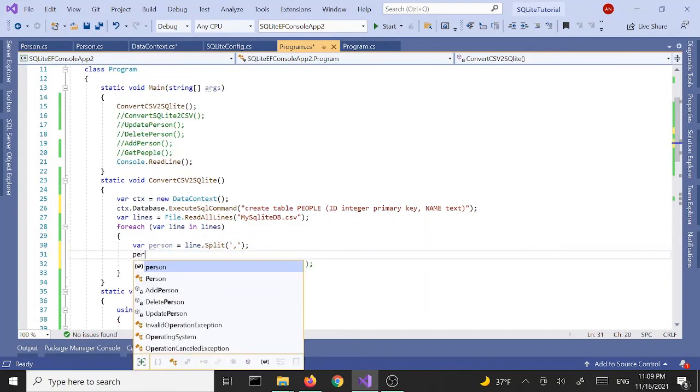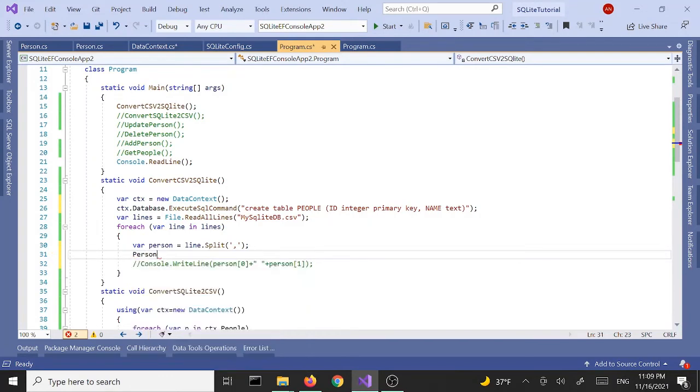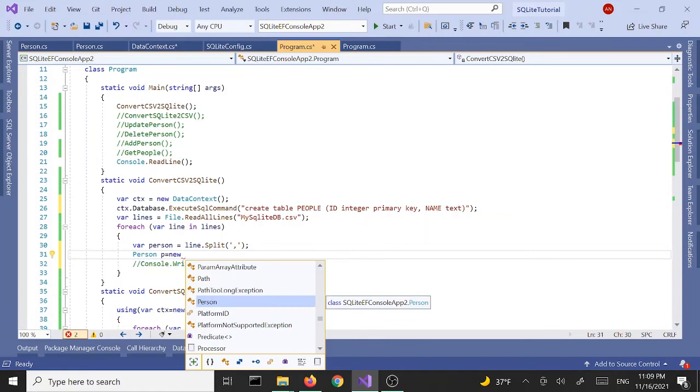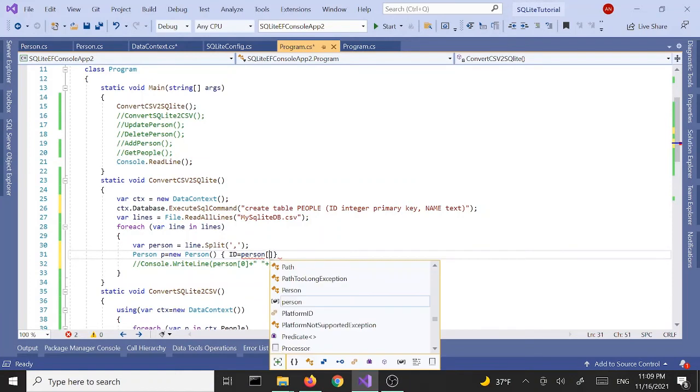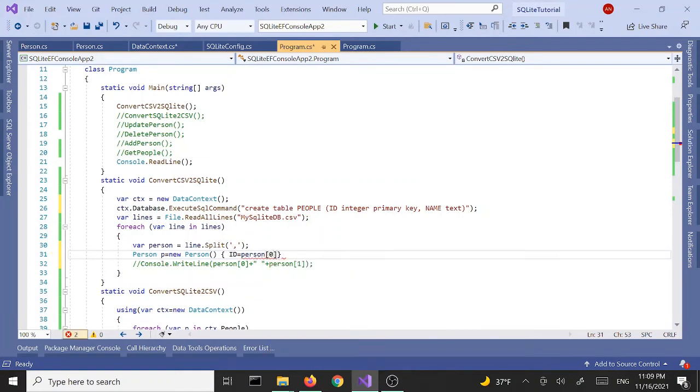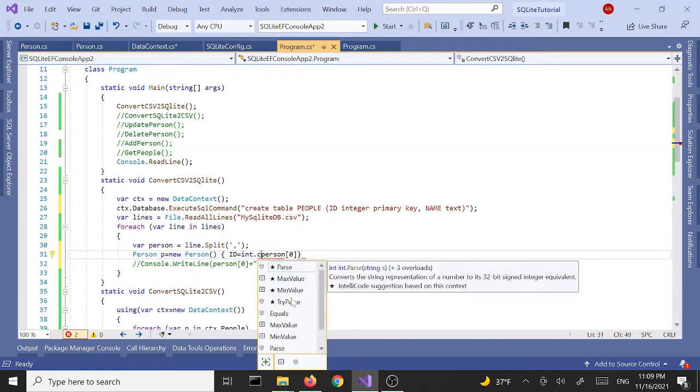Say person p equals new Person, and then we'll map this to our ID equals person value 0. Well, that's a string, so we have to convert this to int, so int.Parse.